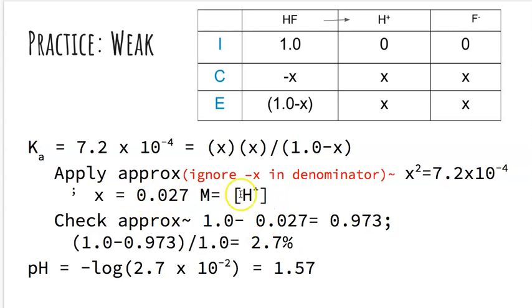So we've got H+. To find the pH, we just take the negative log of that number. 2.7 times 10 to the minus second is 0.027. The negative log is 1.57, so our pH is 1.57. Everything up to this point, and really even checking our math here, was all just an equilibrium problem. And then you took the negative log of your answer to find the pH. Nothing that should be too new or scary here.